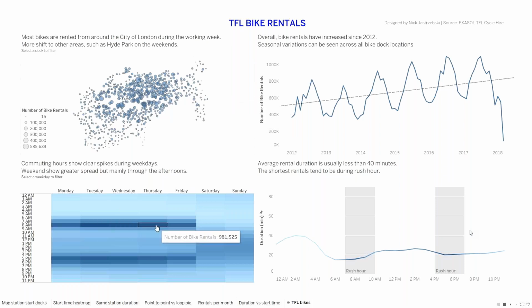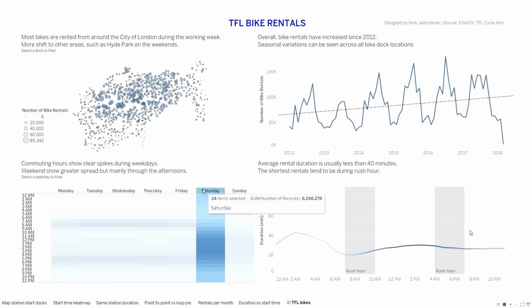You can also see on the heat map down here that this corresponds quite nicely to the commuting hours, whereas at the weekends it's a bit more spread out across the afternoon. But if we look at the map and highlight Saturday, you can see that the distribution of the circles tends a bit more towards the Hyde Park area. People like to go on cycle rides around Hyde Park.